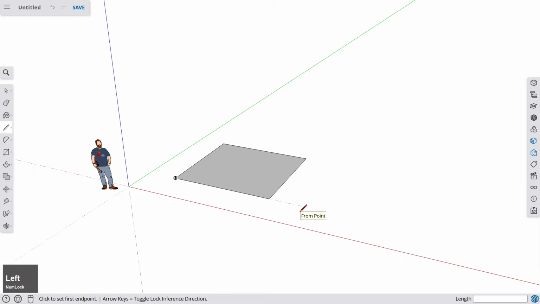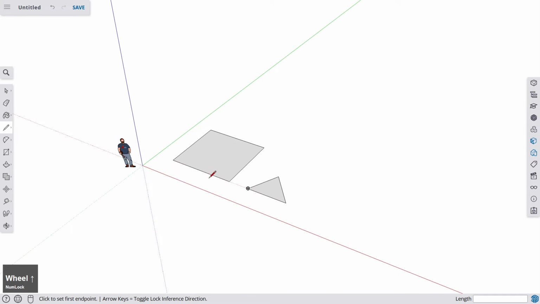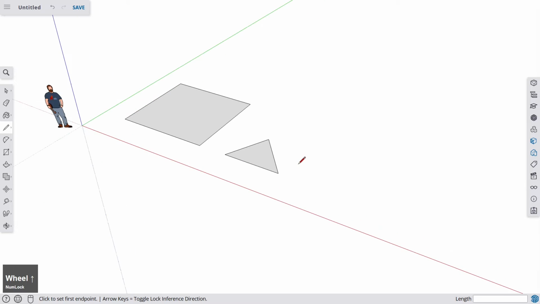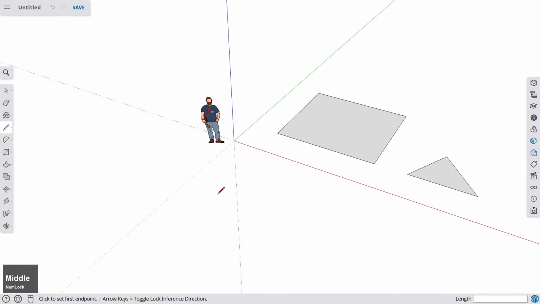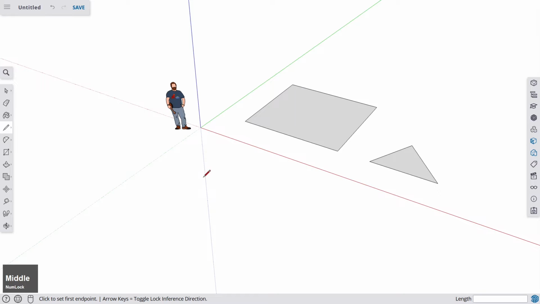The same goes with triangular shapes if they are in the same level. And you can of course use the same tool for building something with the right dimensions, which is what we're going to do now. So let's go back to the start, and you see that I'm navigating always with the mouse button.